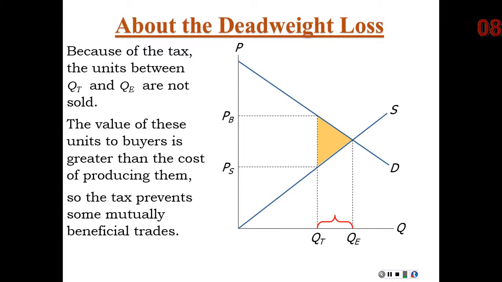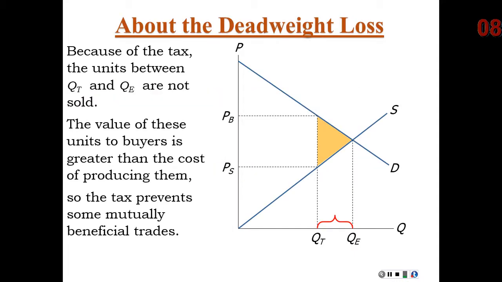And I basically just said this, but essentially, the value to buyers that you can see in the distance between QT and QE, the value to buyers represented on the demand curve there is greater than the cost to sellers. So it's destroying these transactions, and the reason that reduces total surplus is because if those transactions took place, the value to buyers would be greater than the cost to sellers. In other words, it would add to total surplus. But the tax prevents those transactions from taking place because it prices the price too high for those consumers, and too low for those particular marginal producers, therefore preventing mutually beneficial transactions.